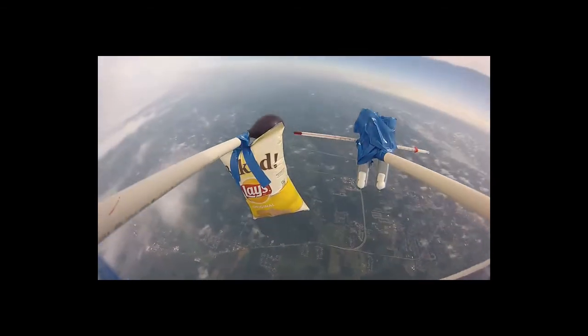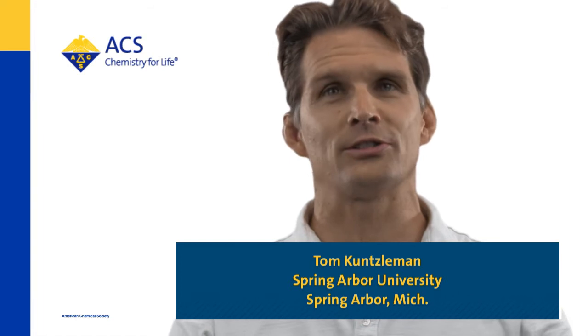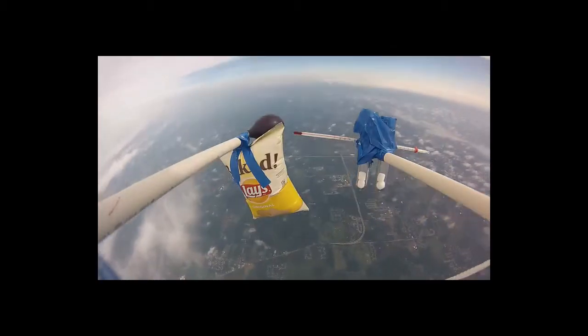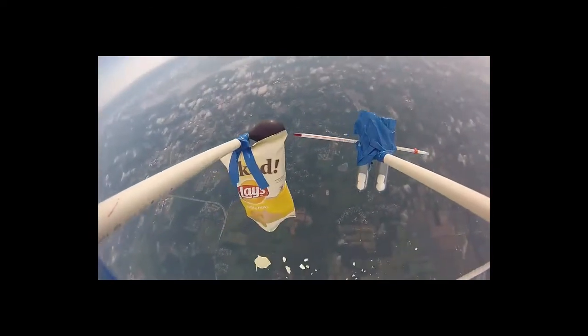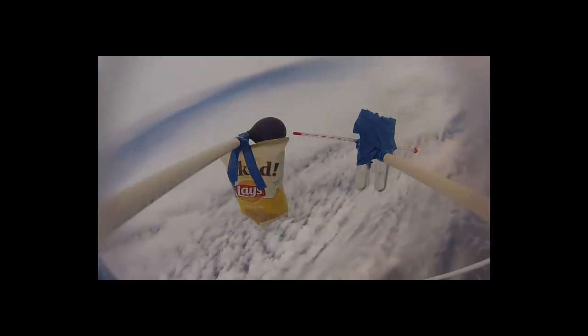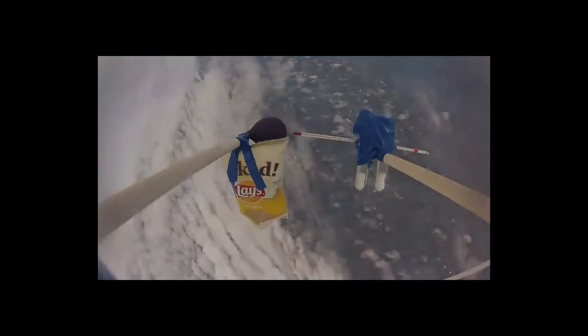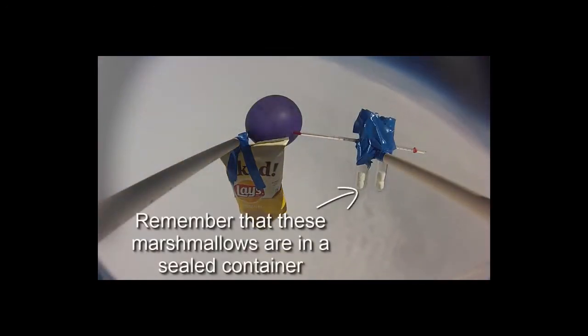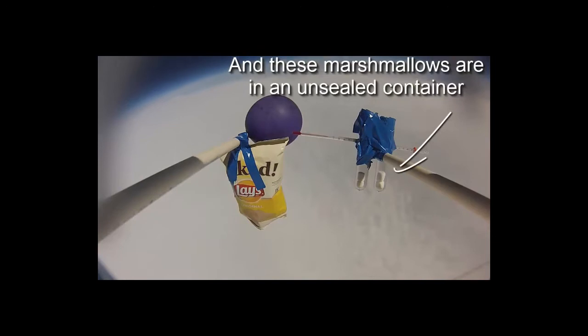You could see campus, and some of the clouds and some of the farmland, and it was a beautiful sight. As the balloon rose up in the atmosphere, of course, the atmospheric pressure dropped. And as that happened, the balloon would expand, and you could actually watch it expand. At one point, the potato chip bag expanded so much it popped, and you could watch the temperature rise and fall depending upon which level of the atmosphere it was in. The marshmallow that was exposed to the atmosphere expanded, and the one that was enclosed, of course, at atmospheric pressure, just stayed at its same size, and you could do a comparison there.